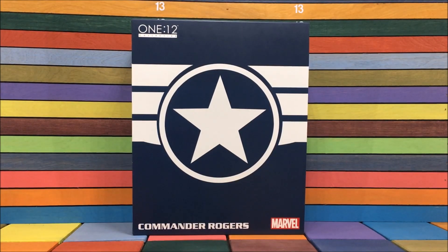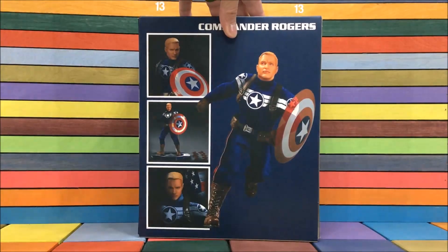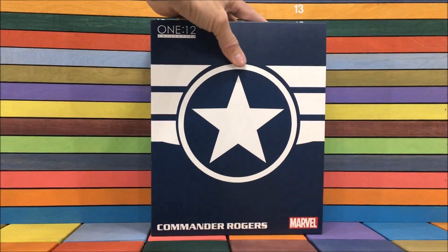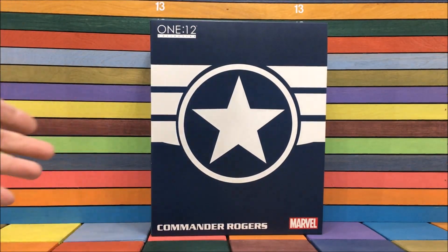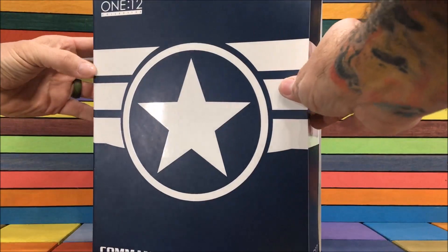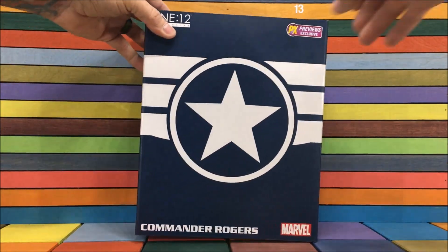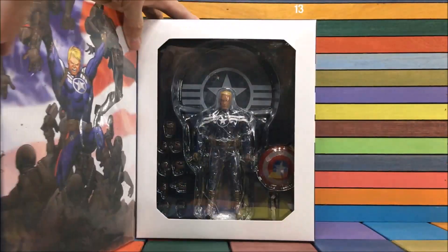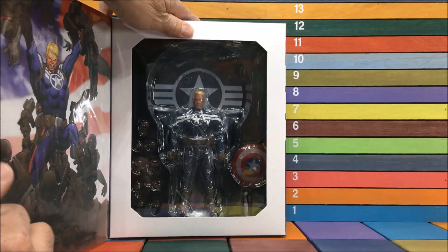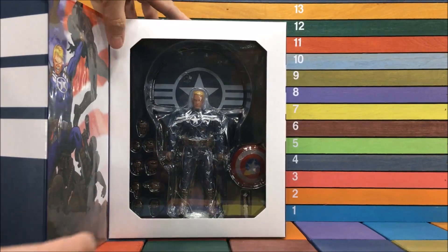Alright, we're gonna take a look at this box. I normally don't give a shit about the box, but when you pay 80 bucks for a toy, I figure part of what you're paying for is that fancy box. These boxes are cool because they come in a collector-friendly box — you can open it and keep the box. When you realize you have way too many Captain Americas, you can attempt to sell it and hopefully try to break even on the figure. It's got a magnet flap on it, cool artwork, but the figure is horribly displayed inside — it's dark blue on a black background so you pretty much can't even see him.